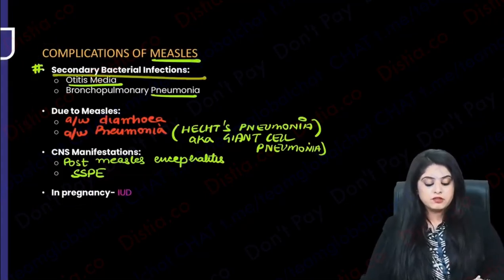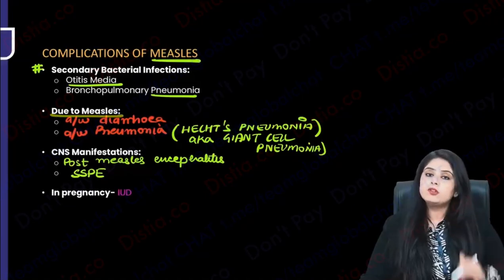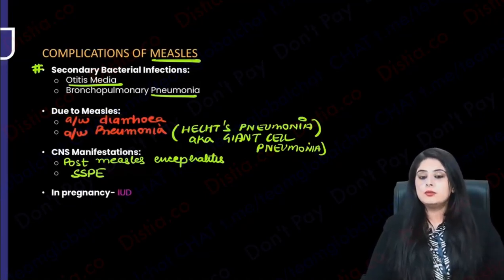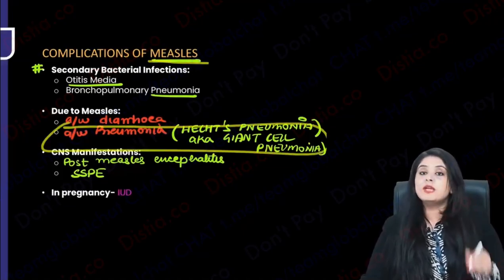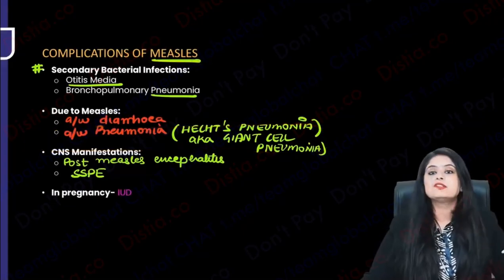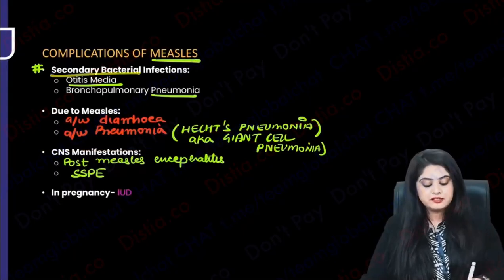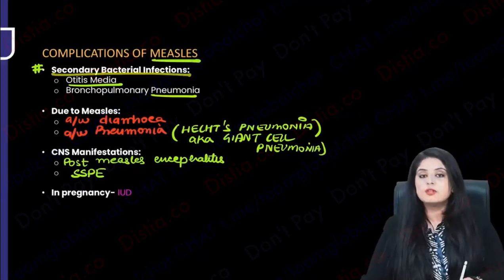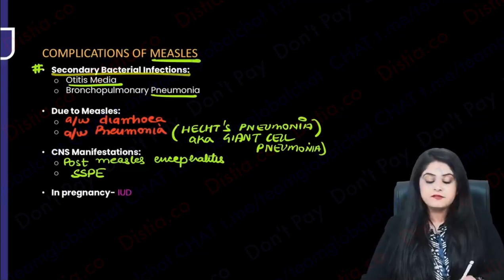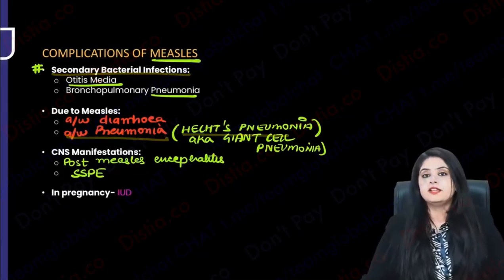It can occur because of some other bacteria coming in and causing ENT problems. It can occur because of measles only that can cause your pneumonia. So you will realize that there are two pneumonias in measles. One of the pneumonias is because of measles, measles causing pneumonia. That is what I've given a fancy name. And then in one pneumonia, some bacteria comes and causes it on top of it. So you might feel, why has ma'am written pneumonia separately twice? This is a pneumonia because of some bacteria coming in, a superseding infection. This is a pneumonia which is because of measles, and this has been given a fancy name.